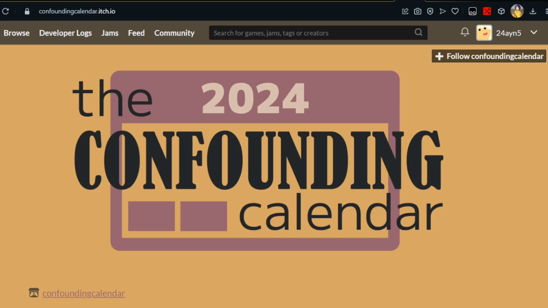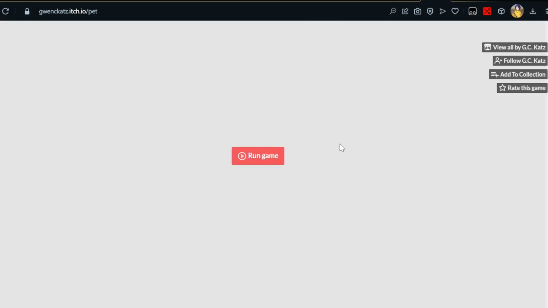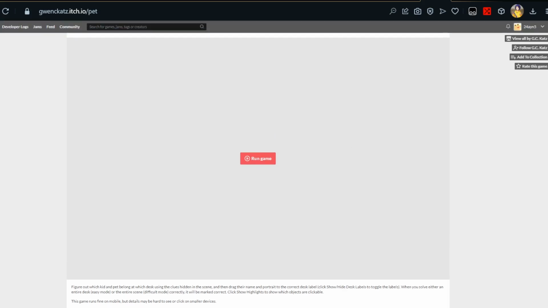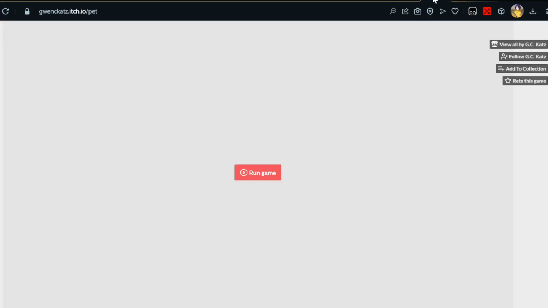Hello. This is the 5th entry for the Confounding Calendar for 2024 week 2. Alright, this entry is called, I think, Bring Your Pet to Work Day? Bring Your Pet to School Day. By... Whoa, wow, big screen here. Wow, this is a huge screen. Can I, like, zoom out? There you go. That's viewable. Maybe zoom in once, I think. By Gwen Katz, I think? GC Katz. Sure.